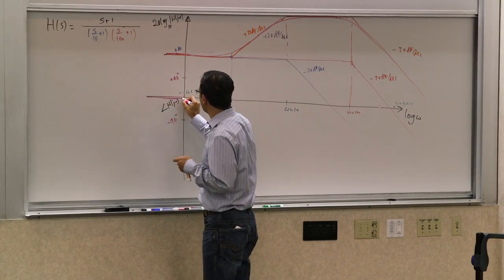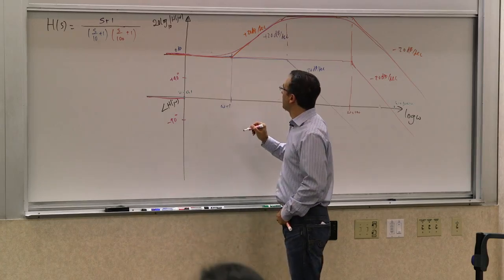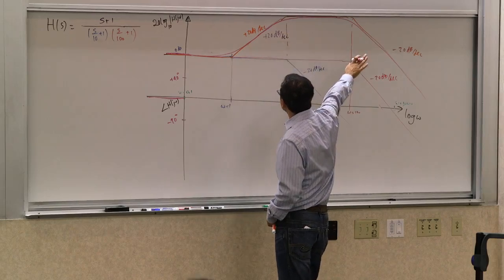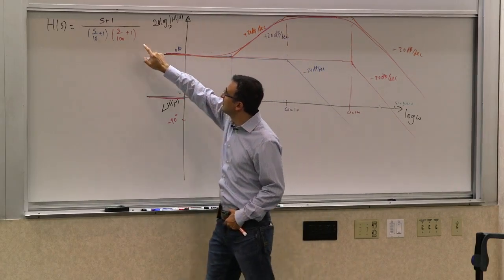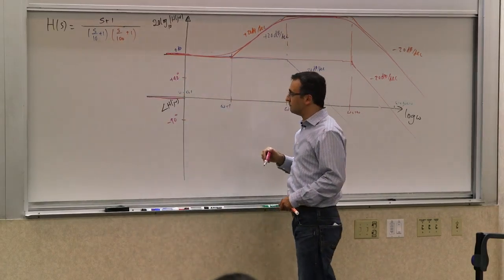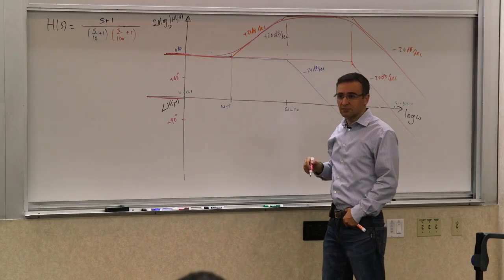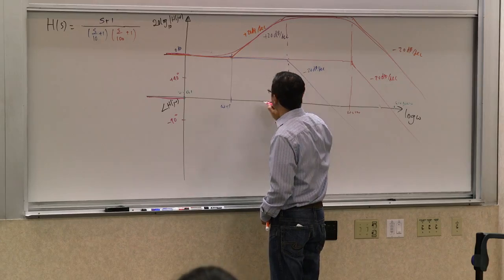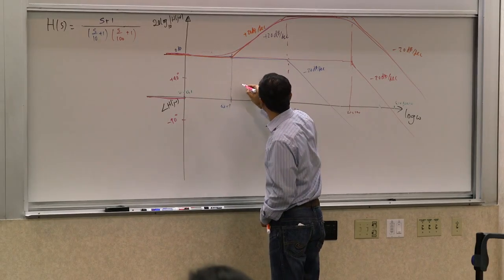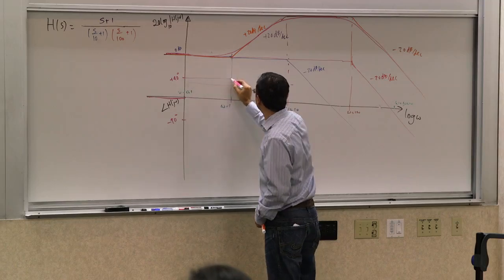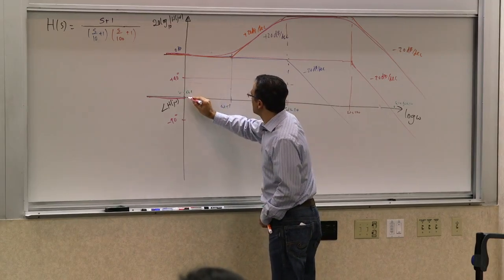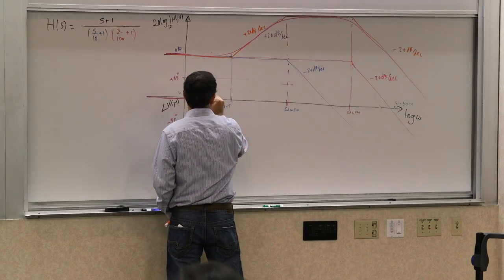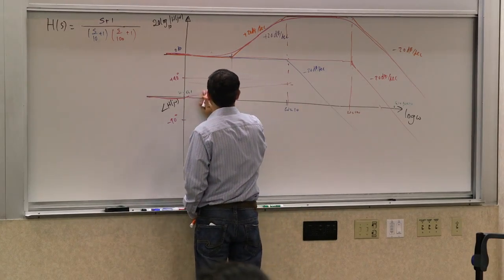What happens to the phase? So you start off from here. What is the phase at this point, if you didn't have any phase contribution from anything else, just due to the term in the numerator? 45 degrees, right? So you only had that term, so you go from this point to that point to 90 degrees, right? Here. So this would have gone straight through that point to 90 degrees.